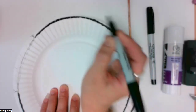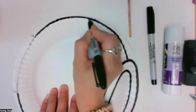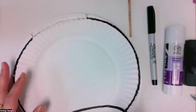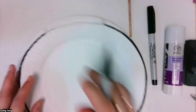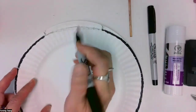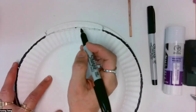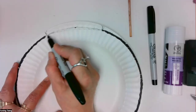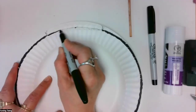Thicker, thicker, take on the line. Okay. And I think this one, this part, we can start to connect it. Okay, I just want to make sure, you know, it's nice and even. All right, that's connecting it.